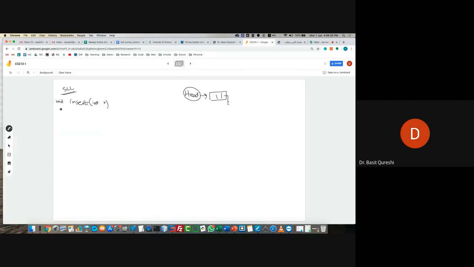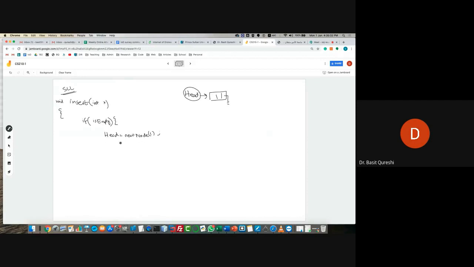Okay, so we'll check: if my list is empty, what I will do is I'll simply say head equals new node 1. Remember the constructor which is taking a parameter?